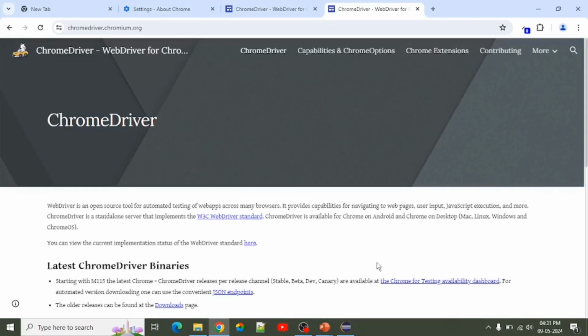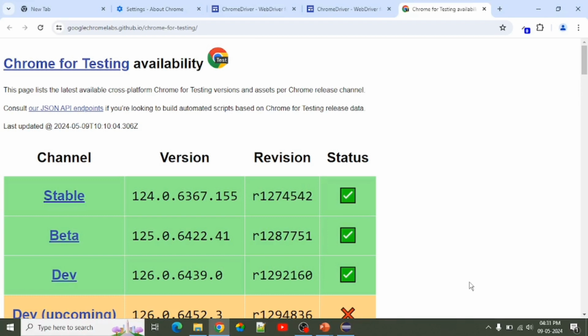Once you are on the page, click the version selection link or the Chrome for testing availability dashboard link. Look for the latest stable version, for example 124.0.6367.155, which matches our Chrome driver version.